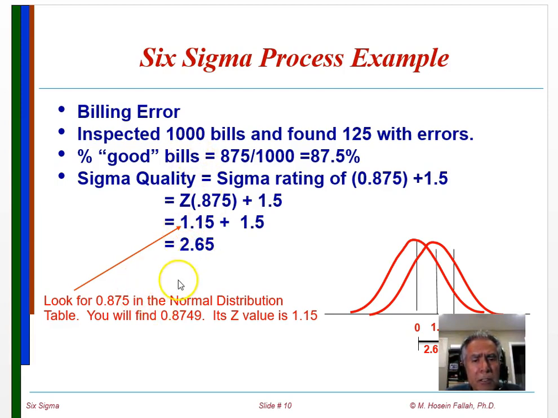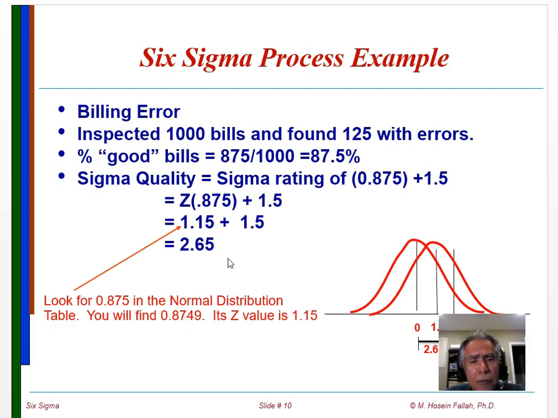So if the billing process is performing at 2.65 and we look at, let's say, purchasing process, and that's 3.5, and you decide that we really need to improve the billing process, then we can not only compare to those other processes, but also set objectives to improve this process and find countermeasures to things that create billing error and improve the process. And each time we improve the process, the Sigma level would go up.